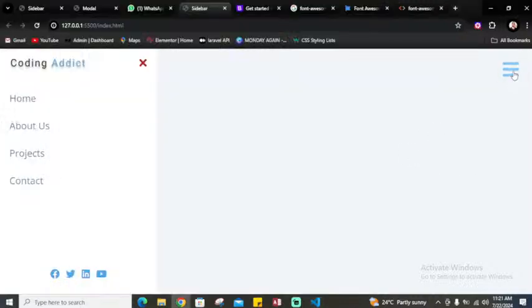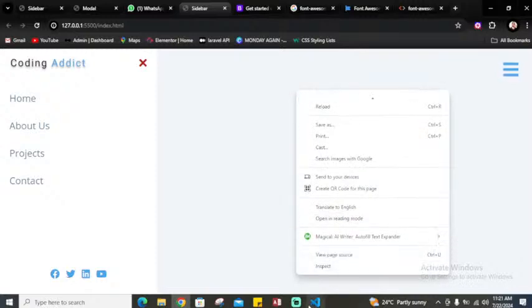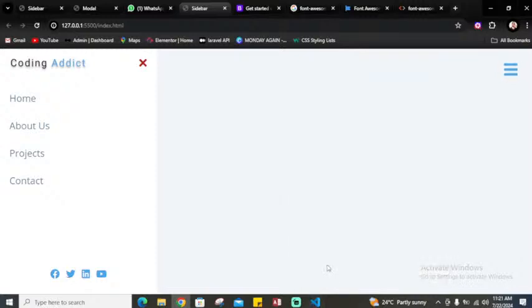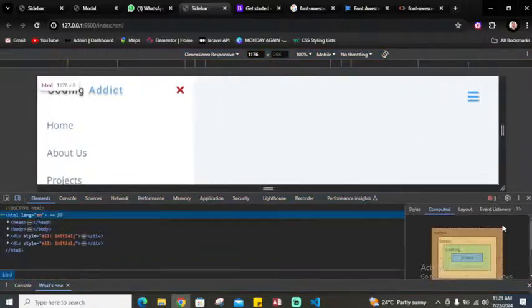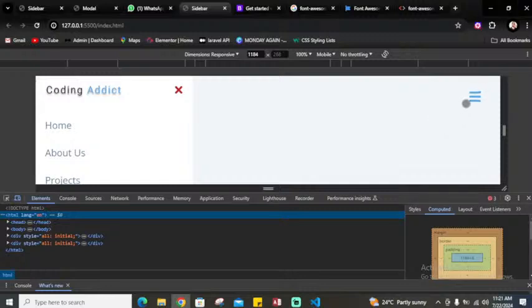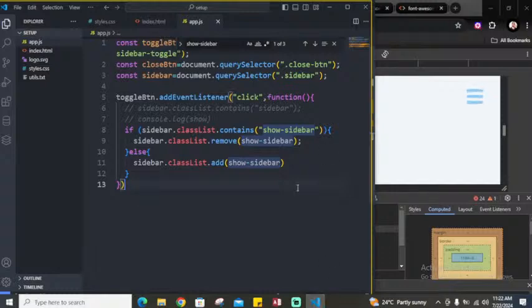I click on this. So let me see what's going on in my inspect. Please be looking at the body side. Is it adding? Nothing is going on. So let's go and check why nothing is going on.